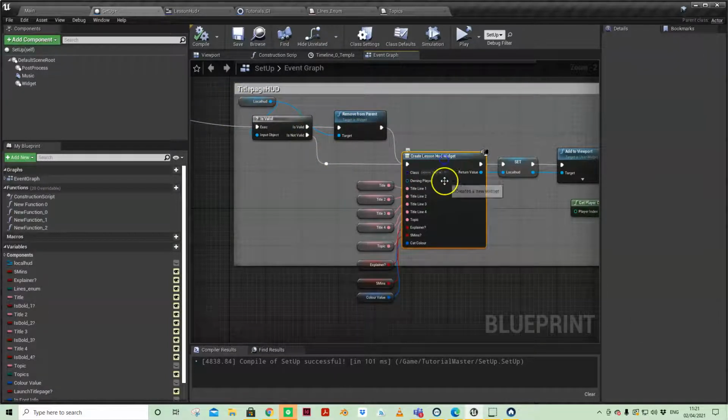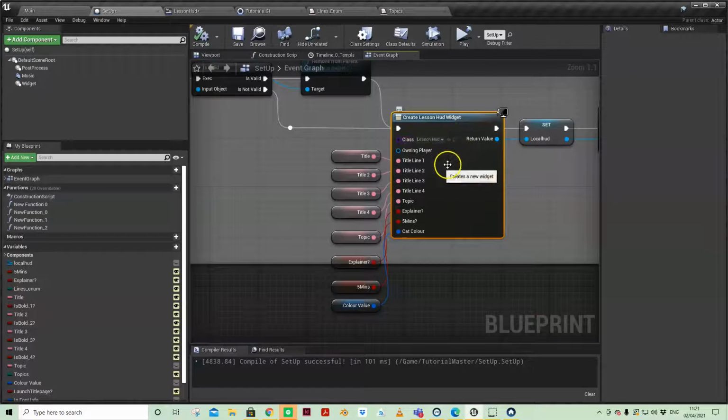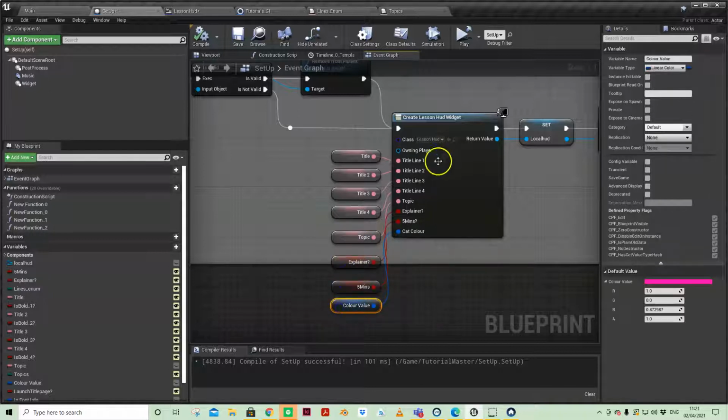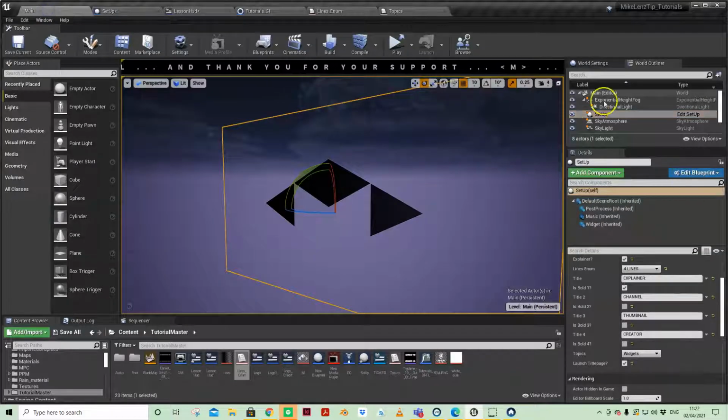So here I'm creating the lesson HUD. I've then got some variables that I'm passing through. These are all exposed. They're all local here to my setup. They're all exposed here, and these are the ones that I am updating here. Title 1, whether it's bold 1, is bold 2, and so on.